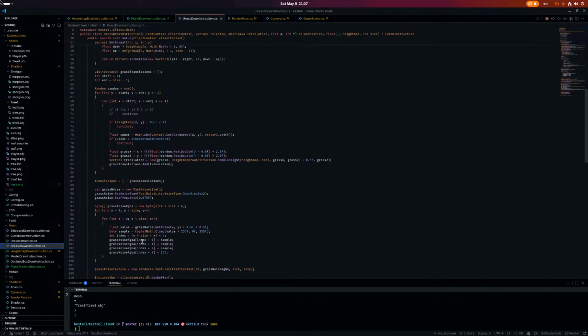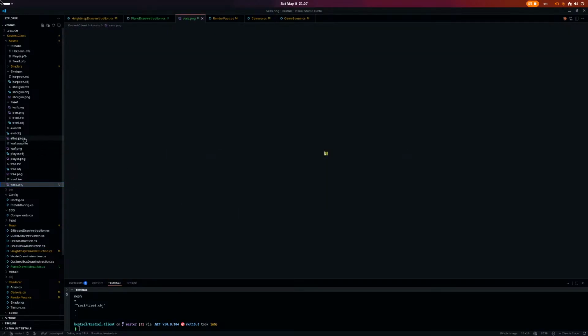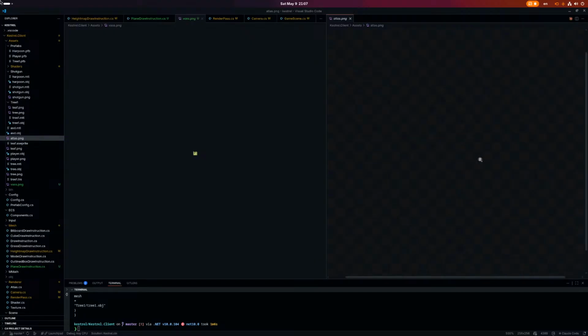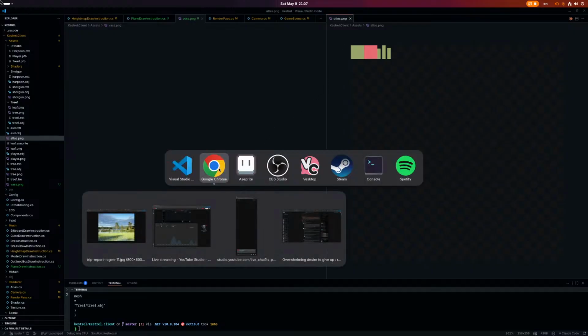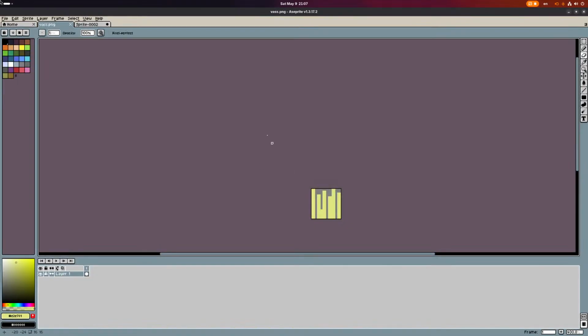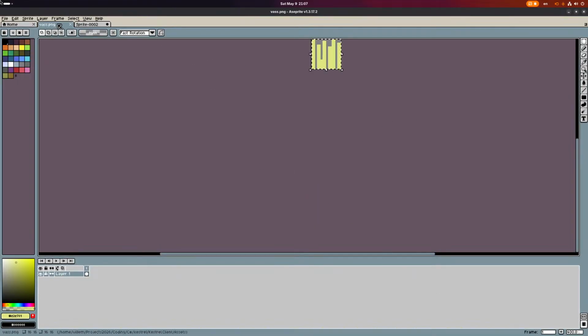Because the grass is, oh, actually this isn't even, this should be part of the atlas as well, because I don't really want to rebind a texture for it. Let's do that.